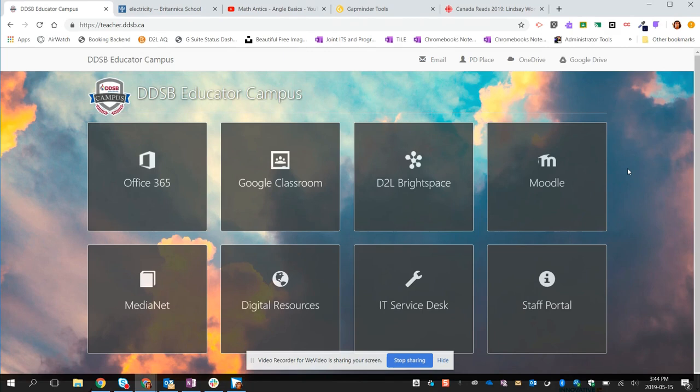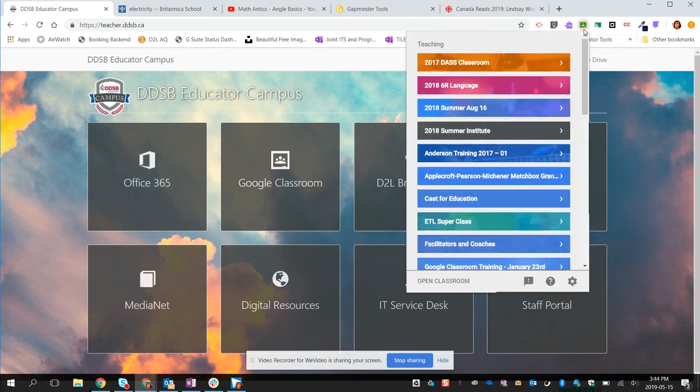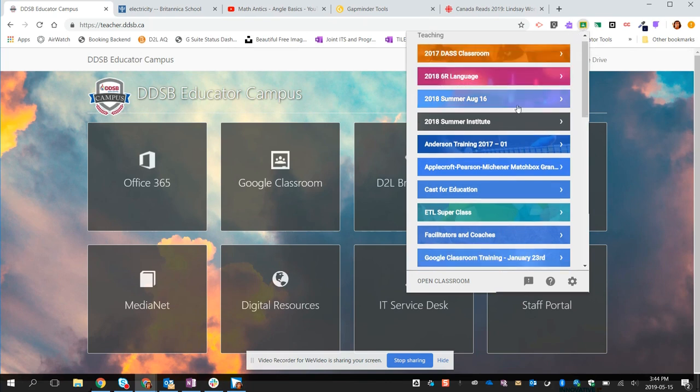This Bytesized PD is going to cover the Share to Classroom extension. After you've signed in to Chrome, you will see this little Google Classroom icon at the top called Share to Classroom. Big misconception with this extension: a lot of people use it to actually access their Google Classroom. They'll take a look at all their classrooms available and use it to open their actual classroom. But there's a lot more to this tool.